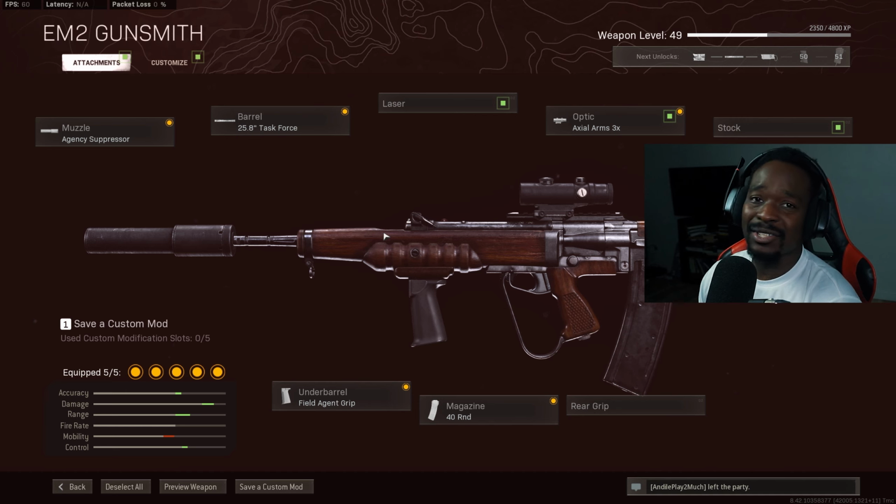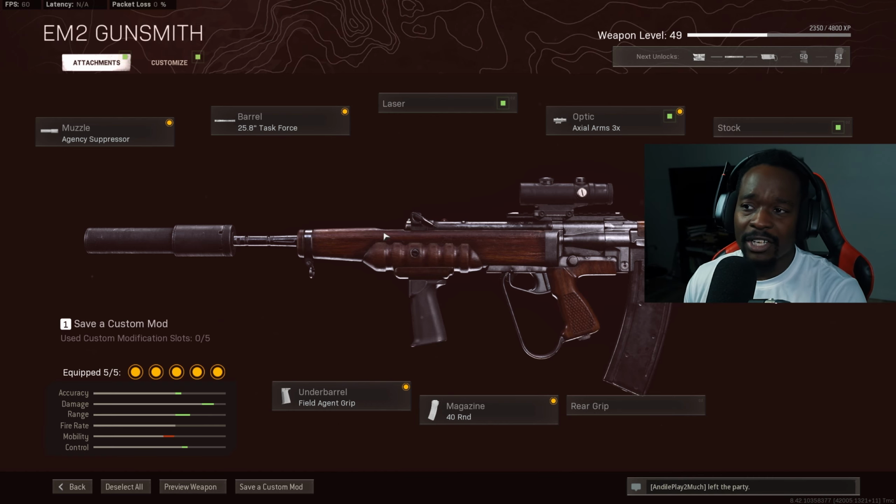All right, listen, Agency Suppressor, Task Force Barrel, Field Grip, you need that Field Agent Grip for the under barrel, Axle Arms 3X, or any optic of your choice. And then you're going to want to go with the 40 round mag.